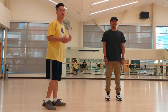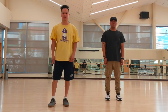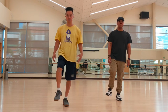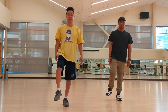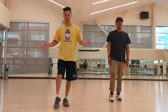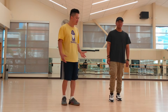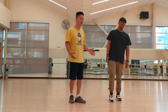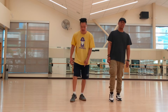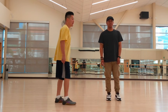Now we're gonna try to do it with one leg, okay? So, what I mean by that? I mean balance on one leg, right here. So I'm gonna lift my right leg up, okay? So now all my weight is on my left side, but I'm gonna put my toe, my right toe, just down so I don't fall, okay? So if I were to give it a percentage, I would say maybe 99 or 98% of my weight is on the left side, and that little 1% of the weight on the right toe is keeping my balance. Okay, so you're gonna try to do that, and we'll do the same thing.